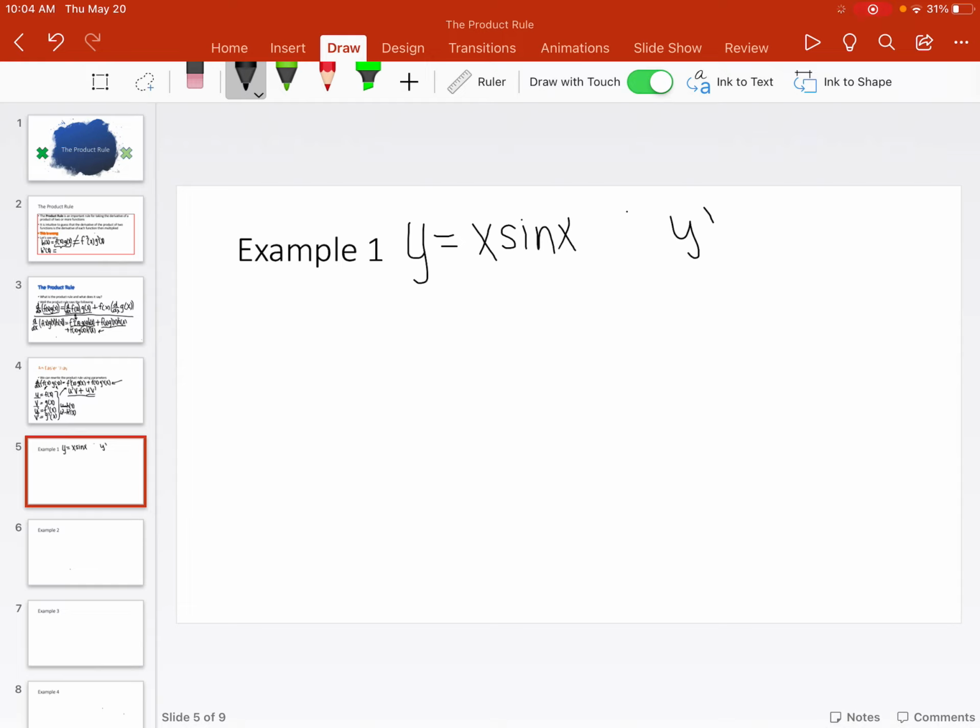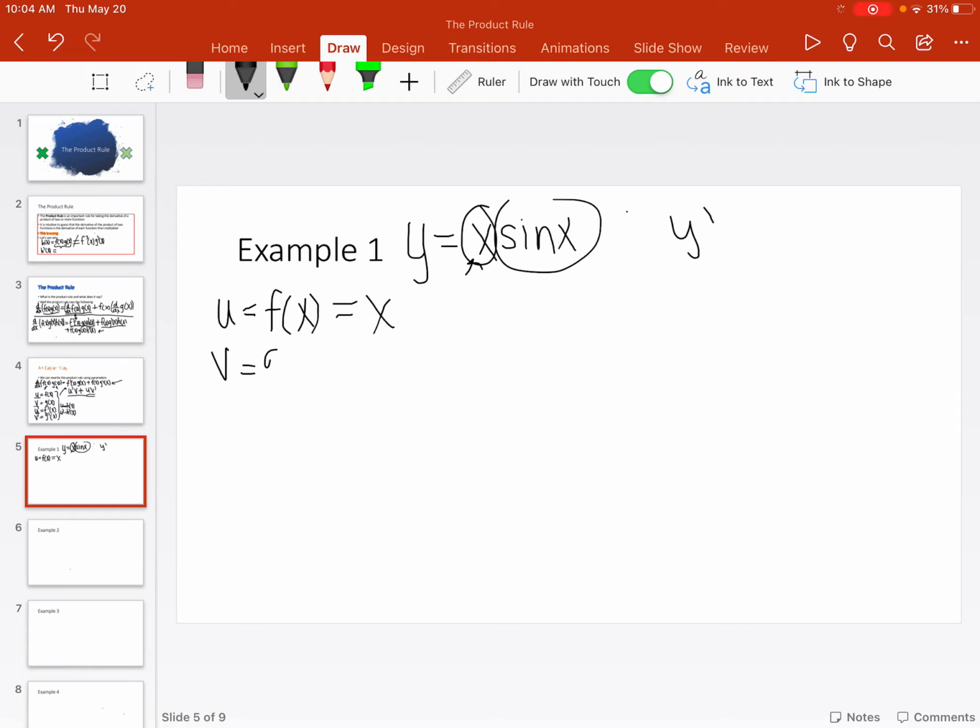So let's continue. Well, how do we do this? Let's say u is equal to f of x, like we had before. It could have been g of x, it's arbitrary. And let's pick one of these functions. Let's say this is equal to x, because we got the product of two functions here, right? We got x times sine x.